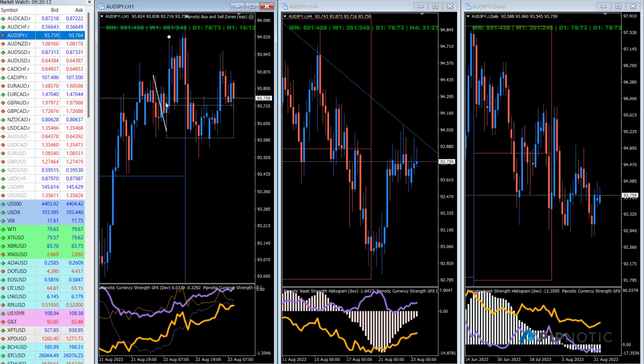We had this little area here, prices went up here, we came down, we tested it, and we went, what was that? That's 2 times the size of this zone. So super good.